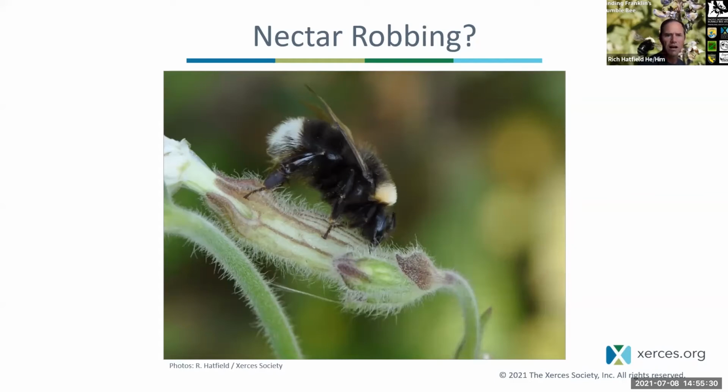And this is called nectar robbing because they're not going to be helping this plant to reproduce, right? They're not going to be taking pollen from it, and they're not going to be delivering pollen when they return to it if they're just drinking nectar in this way. And the reason that I wanted to bring this up is that we have some potential observations of Franklin's bumblebee nectar robbing, but certainly its very closely related taxa within North America are very well known for nectar robbing. So it's quite possible that Franklin's bumblebee may also do this.